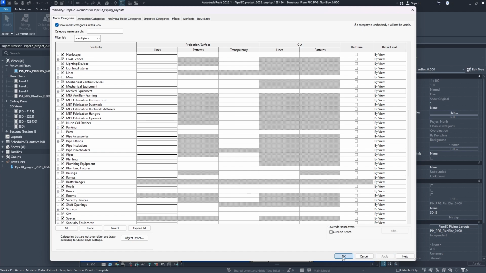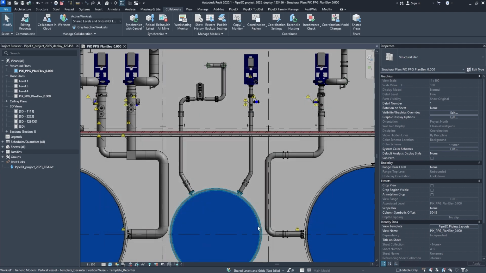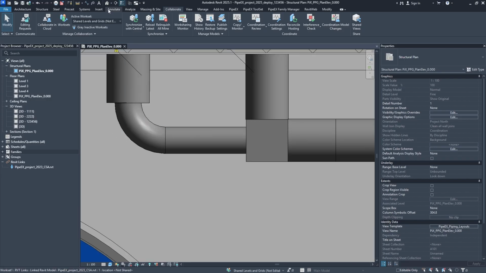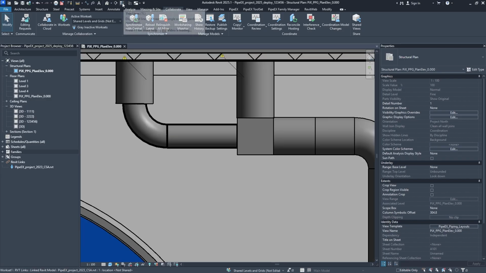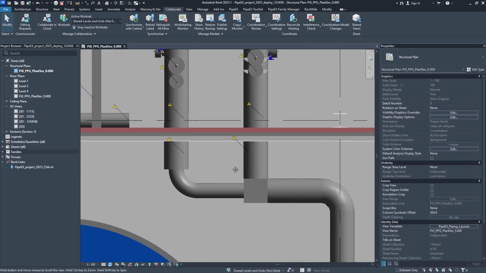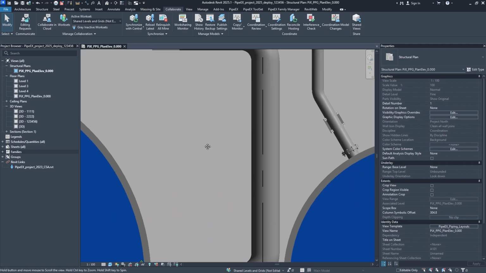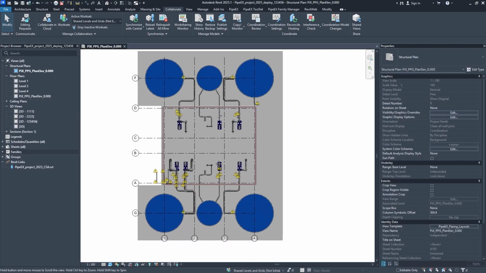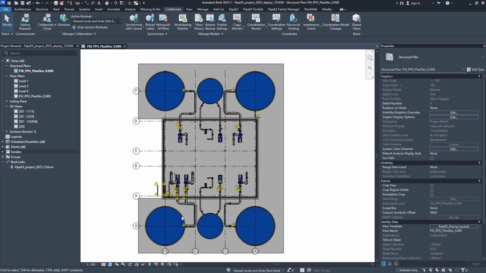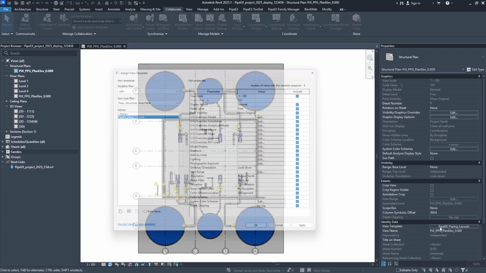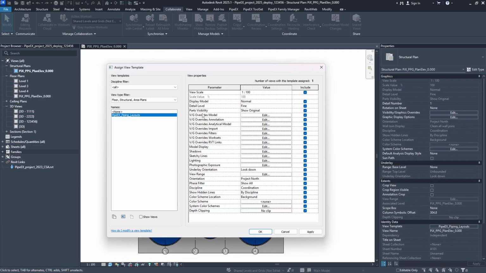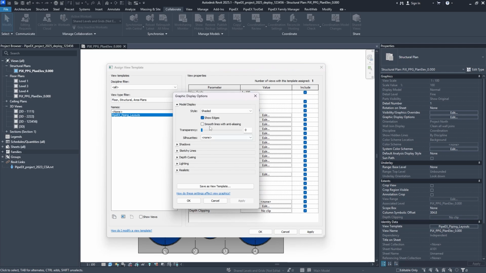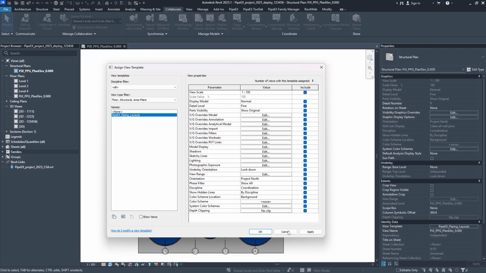And once I click on apply, and enable thickness of the lines, you will see that all the lines became quite thick. And again, to see all the components and all the lines that you see on this view, you need to ensure that your model display is not shaded, but at least hidden lines.